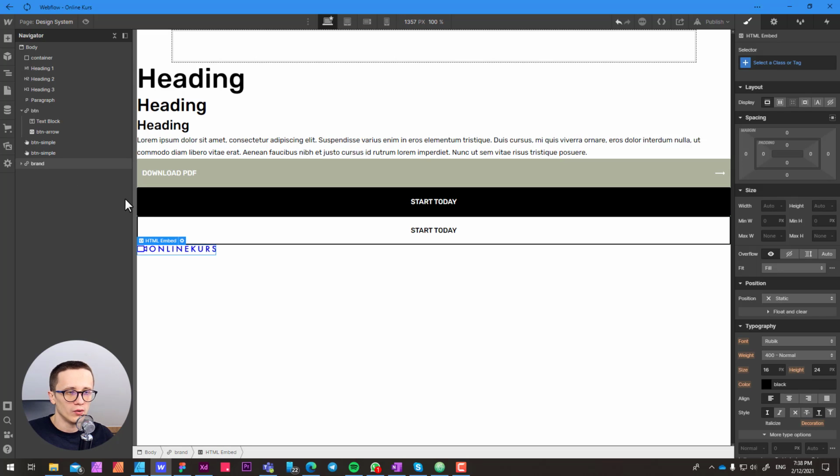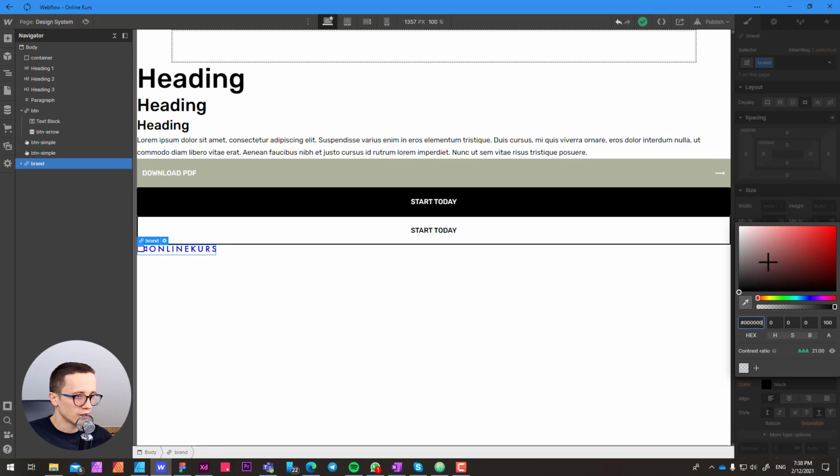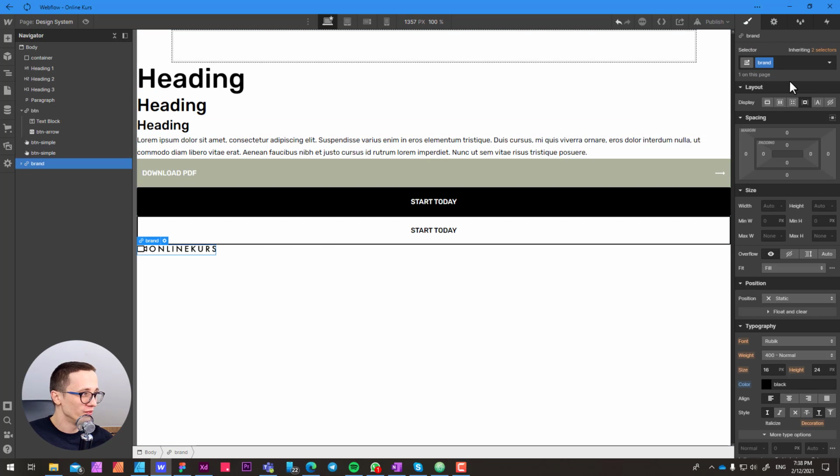So what we can do now is we select our brand, and from here we can control the color. See, we can control the color of our logo. We can even create a really nice interaction with this hue going up and down. But anyway, just for the sake of this presentation, let's go to black. And yeah, nice quick tip right here. You can go to hover and add different hover effects.